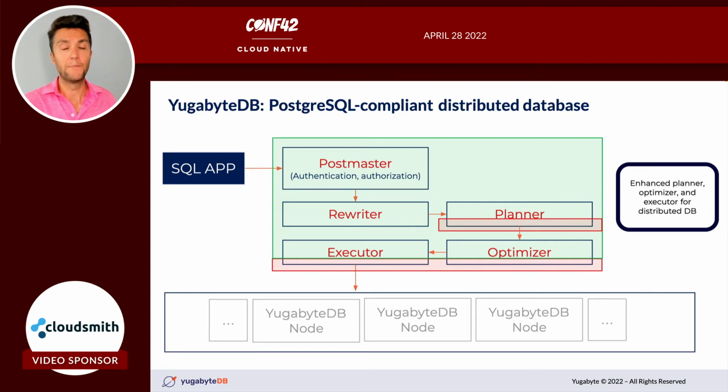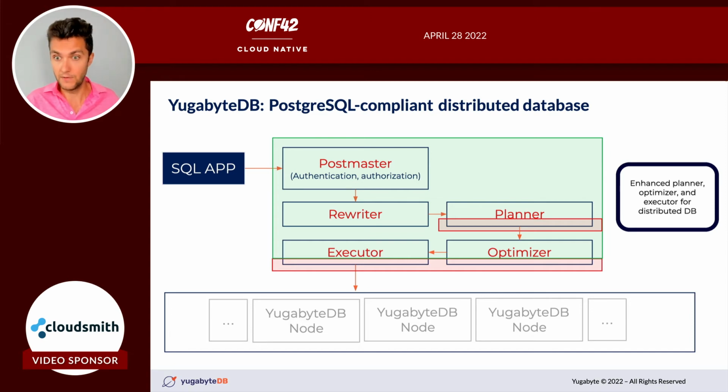Speaking about the compatibility level of Yugabyte DB, what is it? Generally speaking, Yugabyte DB reuses Postgres source code. The Yugabyte query layer uses the rewriter, planner, executor, and optimizer of Postgres. It's basically the same Postgres, but with several components that are enhanced so that they can interact and take advantage of their underlying distributed storage layer.